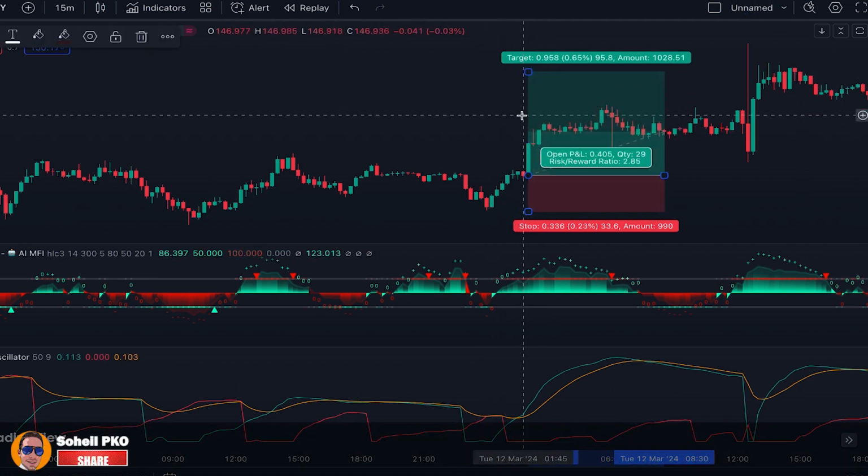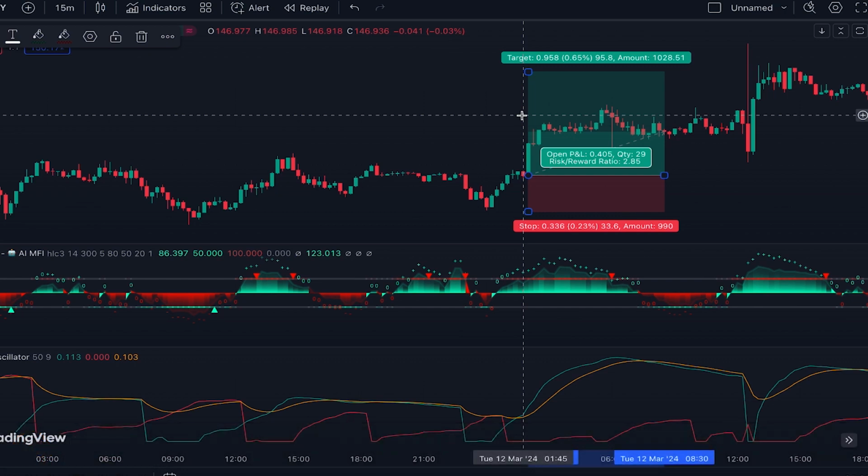Please pay attention that although this trading strategy is very accurate and very profitable, as you can see, this doesn't mean you will not encounter false signals. No indicator or strategy can give you 100% guaranteed signals, and to remain a consistently profitable trader you need to manage your risk properly, otherwise you will definitely lose your trading account.